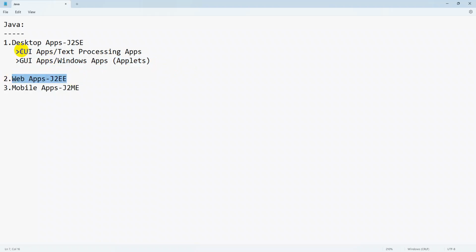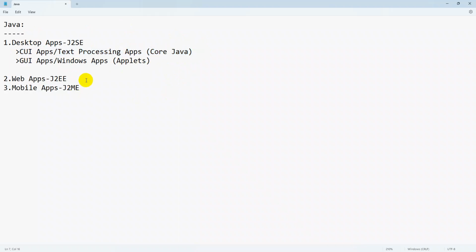So these console user interface applications are developed based on core Java technology. That means whatever the standard Java logics are, we are going to use them here, and we can implement applications which run through a command prompt. This is what we are going to learn at the beginning of this Java training. Here we are going to cover core Java logics, and by using them we are going to develop console applications.